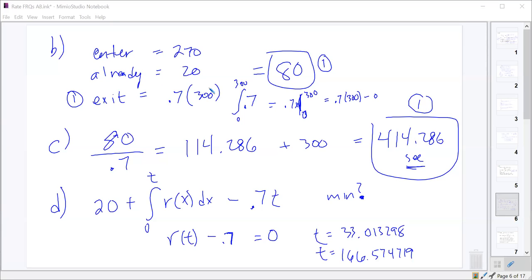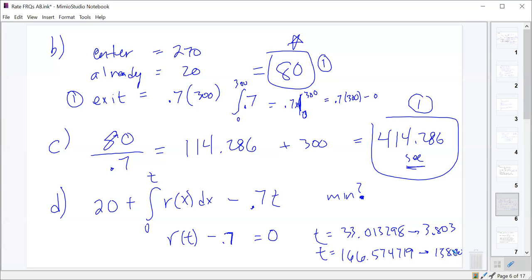All right, so for part D, we've now found the 2 time periods at which it could be at a minimum. So all we need to do is figure out what the actual number of people in the line is at both of these t values, as well as at t equals 0 and t equals 300. So t equals 300, we know, right? T equals 300 was 80. T equals 0, we knew was 20, right? So we just need to then plug in 33 to this equation and 166 to this equation. I mean, you know, the full decimals, but plug those both in. So at 33, it gives you 3.803 people. And at 166, it gives you 158.